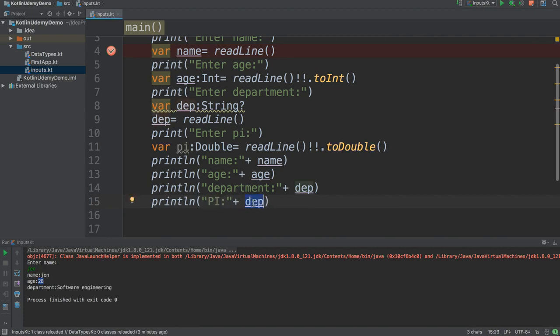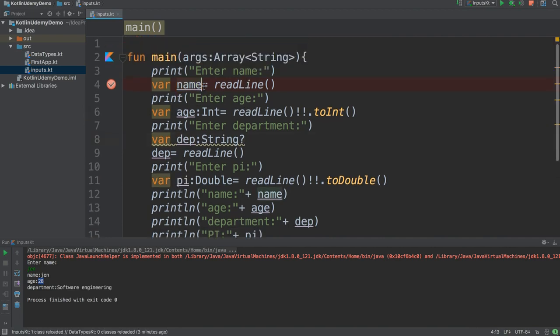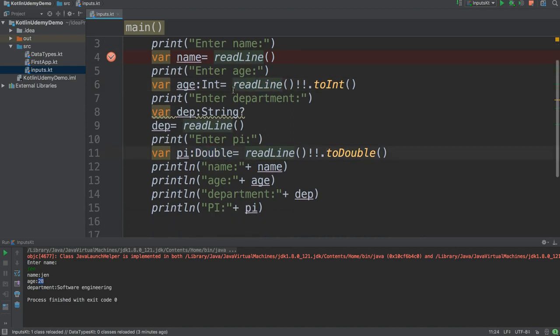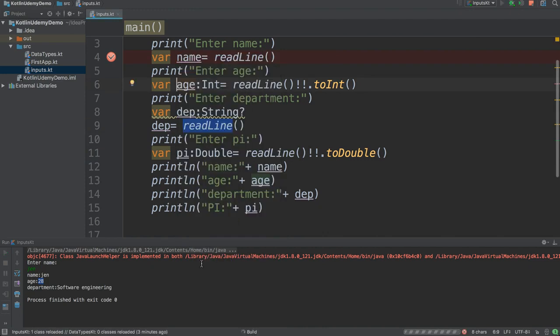Did you see, when I want to read name, because it's a string, that's okay to read the next line. When I want to read age, which is integer, I need to convert the line to integer. When I want to read double, I convert the line to double. When I want to read a string again, that's okay, just read it, because I don't have any problem. Now if I just run it, the application will be really amazing, because every time I could input different information, I could see different output.